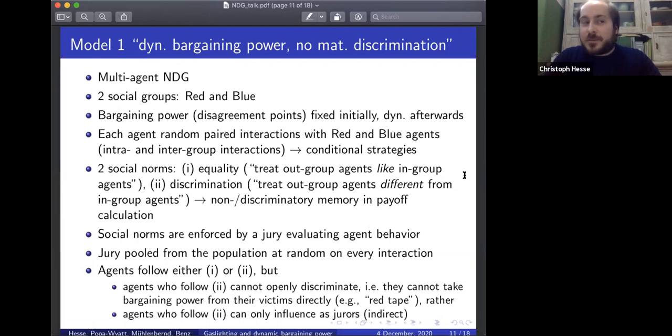But that's the basic setup. So right now the victims don't have a way to mend their psychological damages. They can't say, oh, my belief about what a disagreement point is has been lowered, so I'm going to correct for that. They don't have a direct way to do that. So it's an indirect feedback loop via how successful they are in interactions. Does that answer your question?